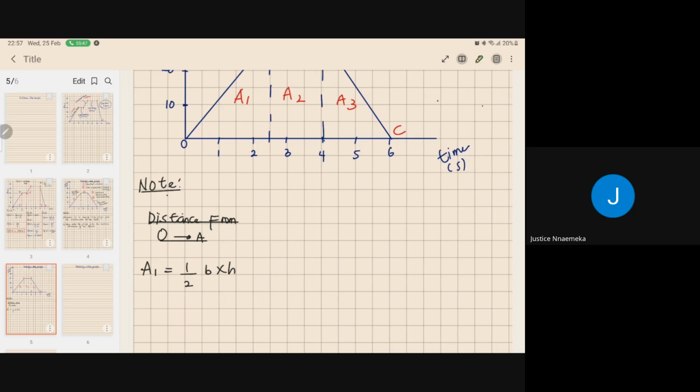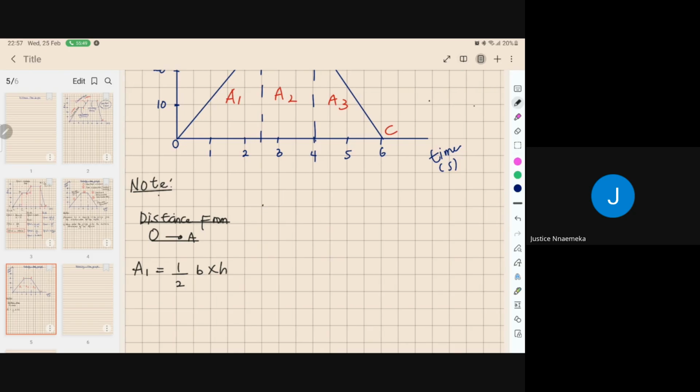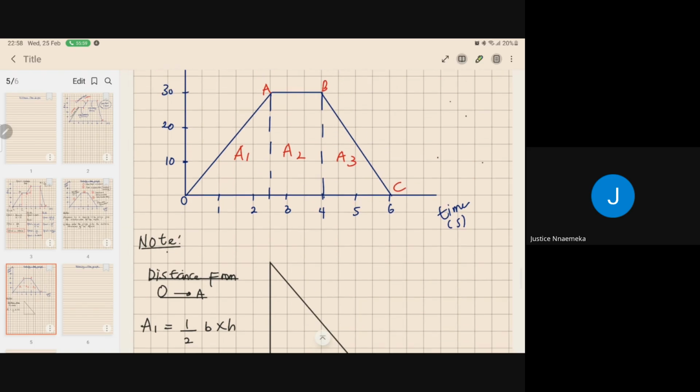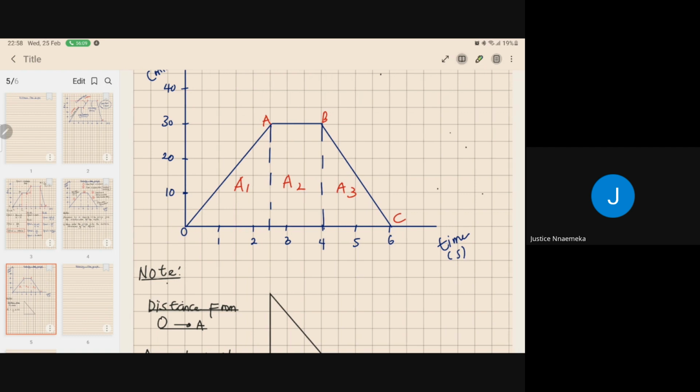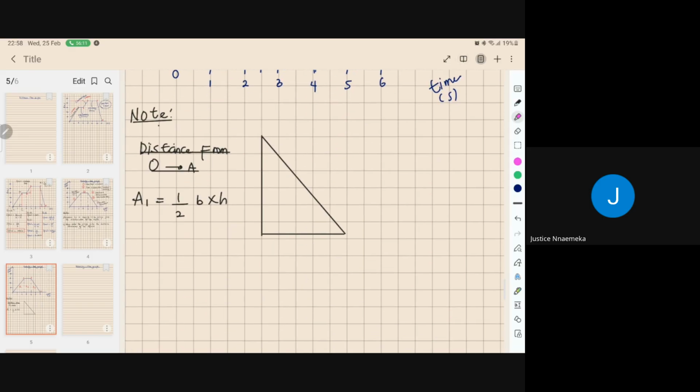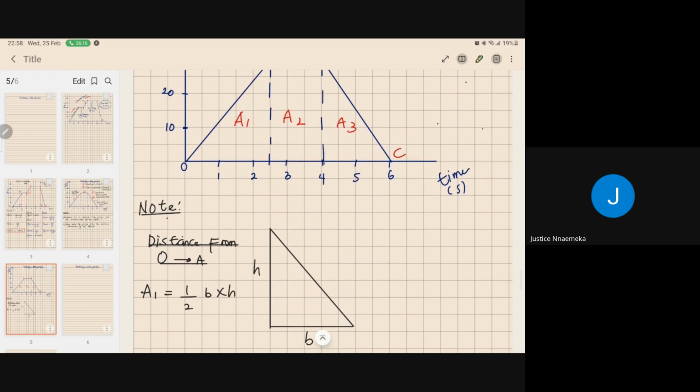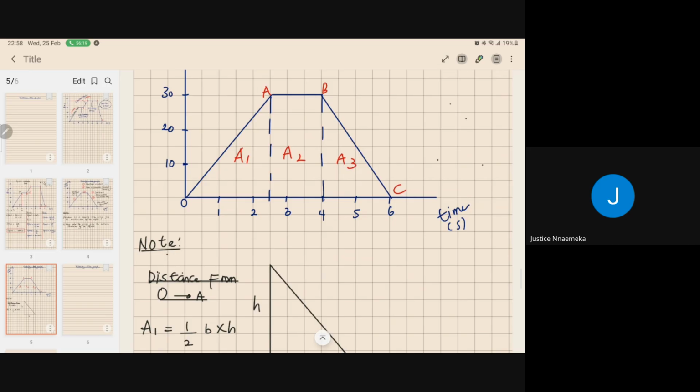Now you are going to check the base. Look at that triangle right here. I can just bring out the triangle, then draw it this way, then cover it up this way. Now find the distance. The height of this triangle is 30. Are we together now? Then you subtract the distance, right? So here will give me the height, the total distance here is the height, and then this is the base. Once you plug in those values, you have the area of the graph, and that area will give you the distance traveled for A1.